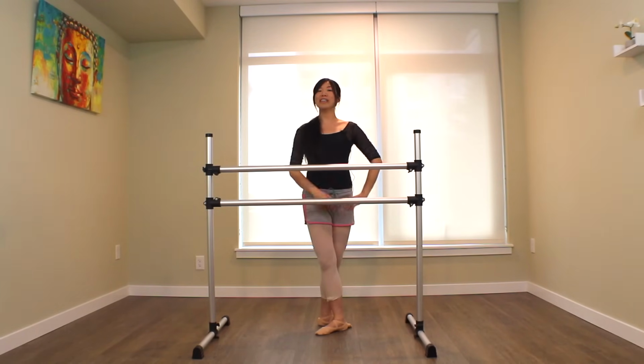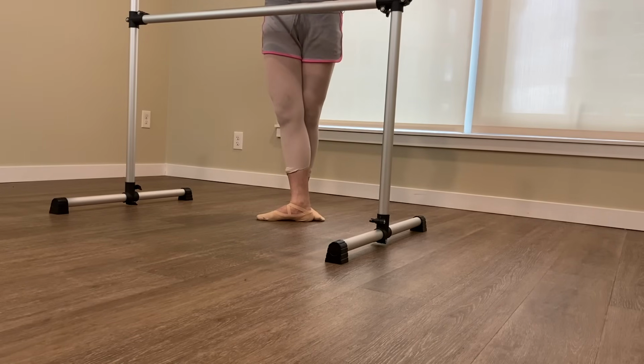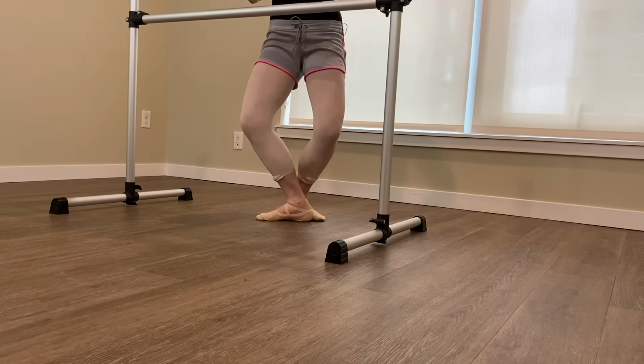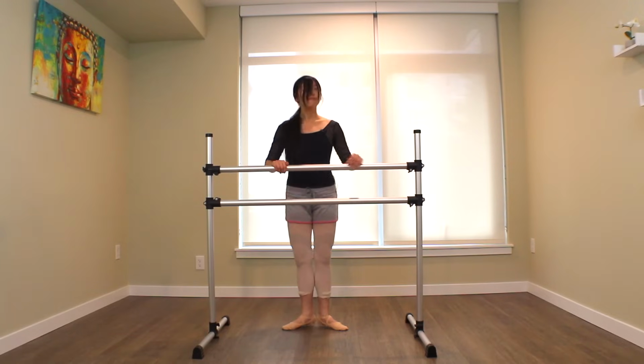This could be a little tricky. Make sure your knees are pointing to the side. 6, and straighten all the way up. And demi, grand. Straight. Now point to the side again and set it to first.